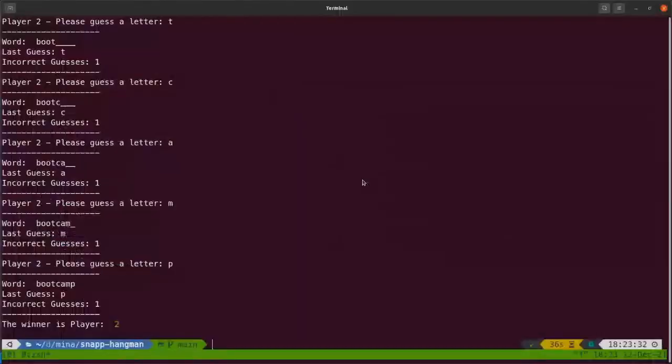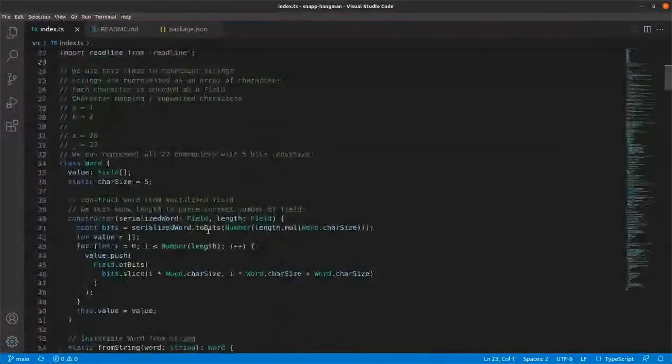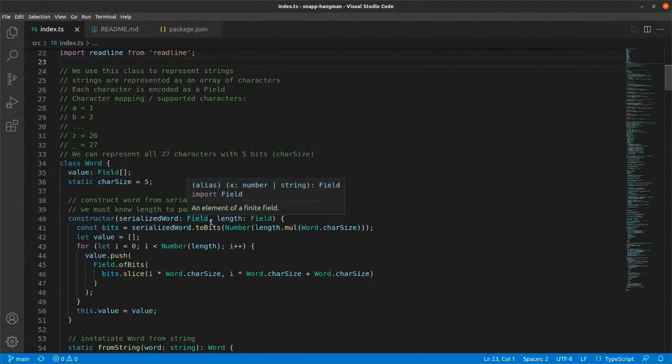If we dive into some code quickly, first of all, we need to create some mechanism to actually encode strings. The way we did this was by creating an array of fields. We take the string and represent it as an array of characters, where each character is encoded as a field, and the character mapping is seen here.